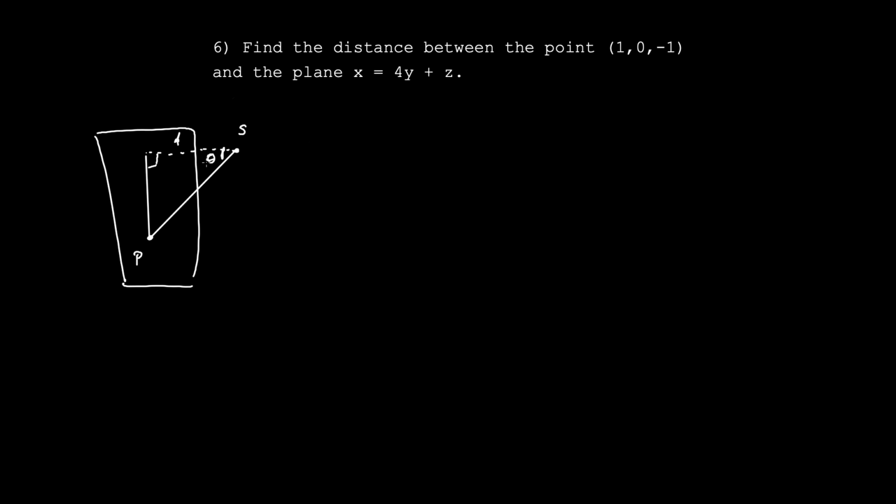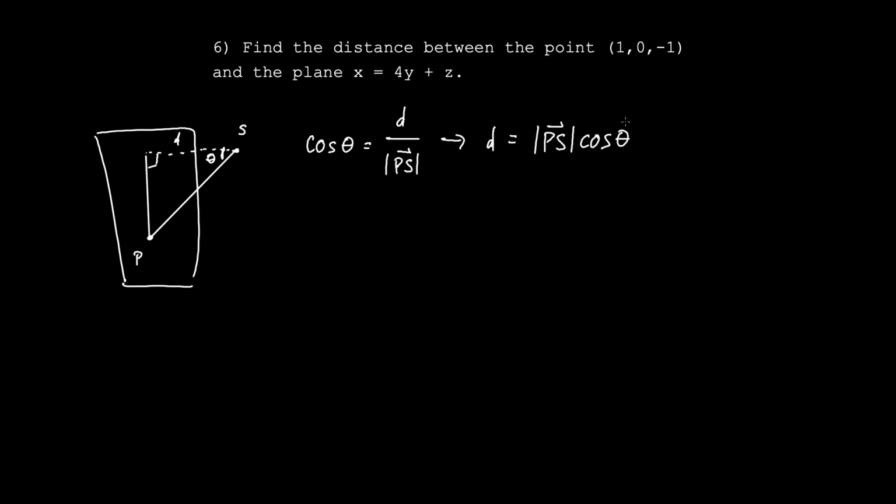Which trigonometric function has to deal with adjacent legs, because that's what we're trying to find? That would be cosine. So cosine of theta would equal D over this hypotenuse right here. The hypotenuse is given by the magnitude of the vector formed by PS. And that's how we find D, because we can then isolate it, getting us the magnitude of PS times cosine theta.